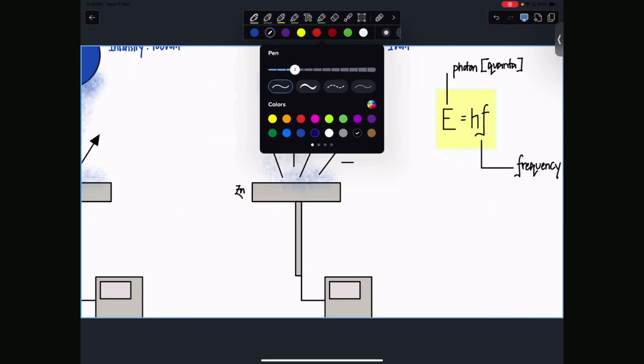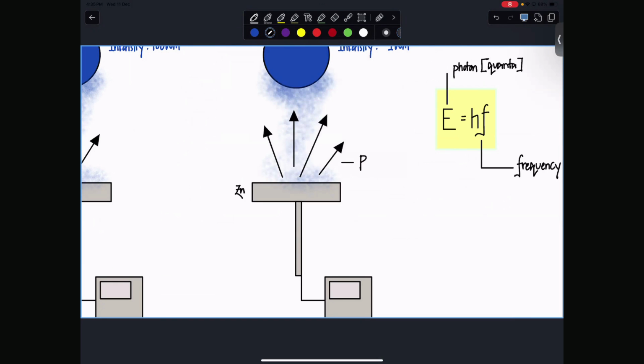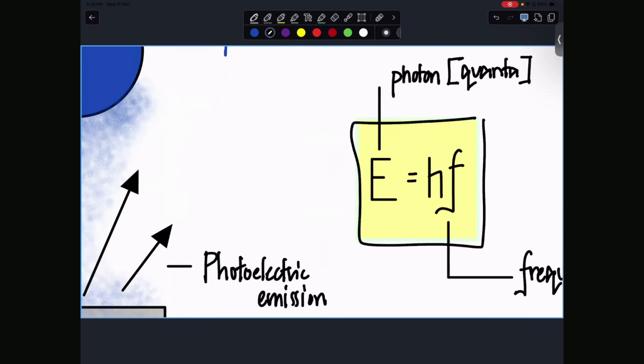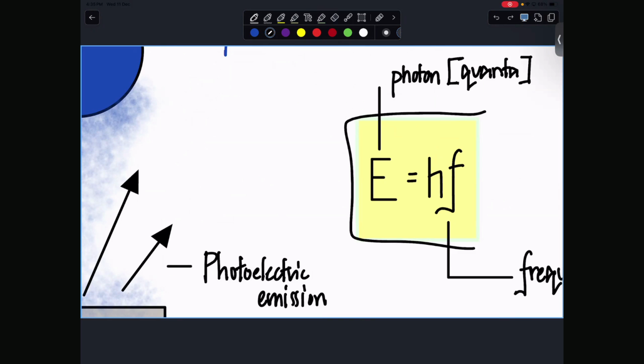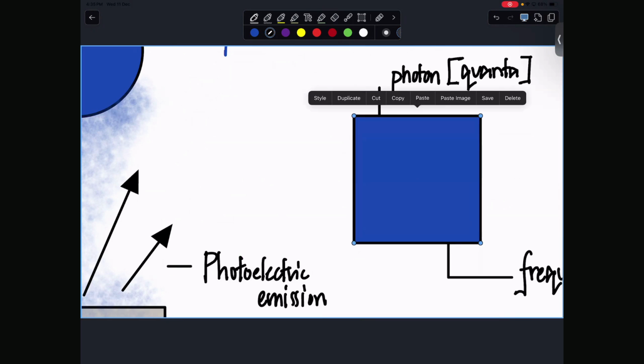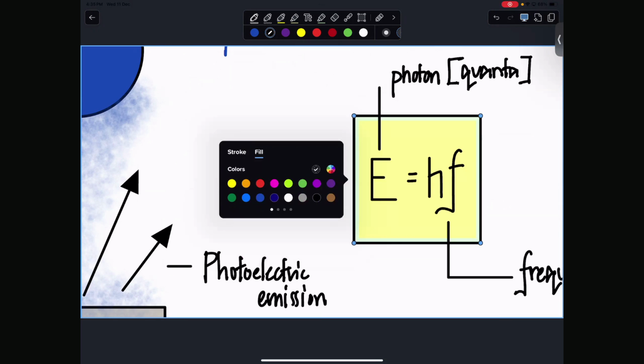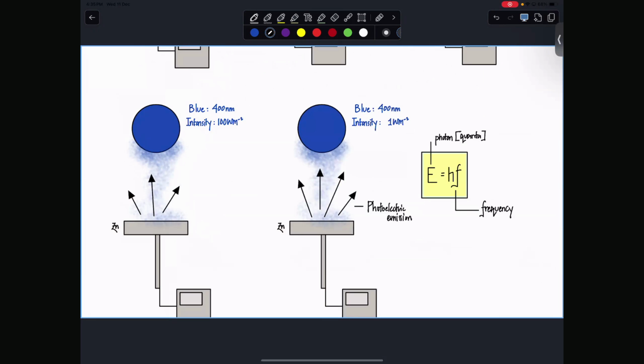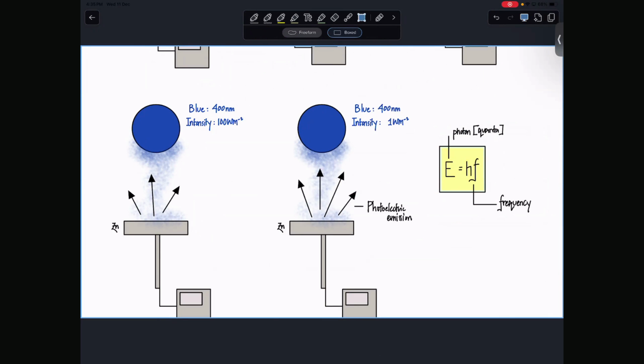You are emitting electrons using what? Light. That's why it's called photoelectric emission. And this is the evidence of the particle nature of light. And then we eventually find that this equation is true. And Einstein, despite all his equations and math and theories, got the Nobel Prize only for this one, not for the others. It was a very fringe idea of his, not even his real aim. But he was the first person to properly suggest that light is a packet and a particle, and this equation and this experiment proved it.